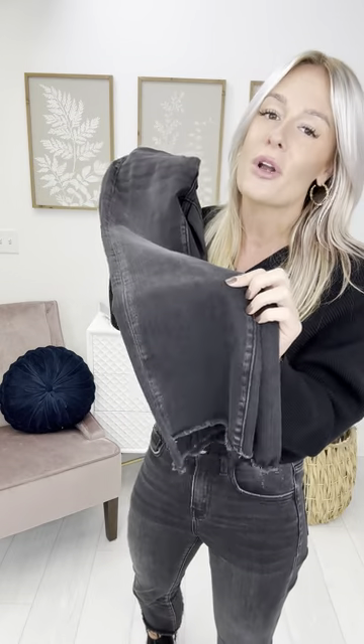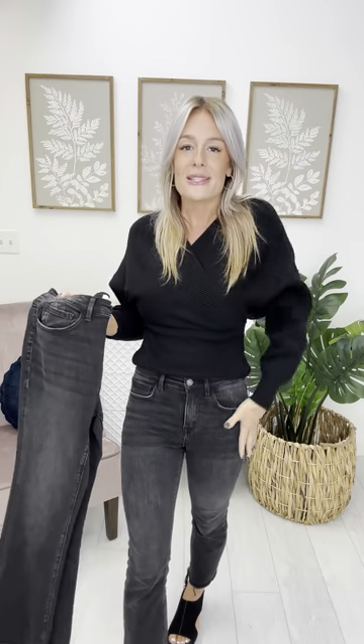Here at MoCo we give you all the trends, but we have to have trend, stretch, and comfort in the same pair of denim — and these do it for us. We love that super cute angle-detailed raw hemband on the bottom, so if you're a shorter friend, cut them off a little bit more if you choose. They also feature an amazing rise of 11 to 12 inches, a little bit higher than a true mid-rise. It sucks you in and smooths you out.